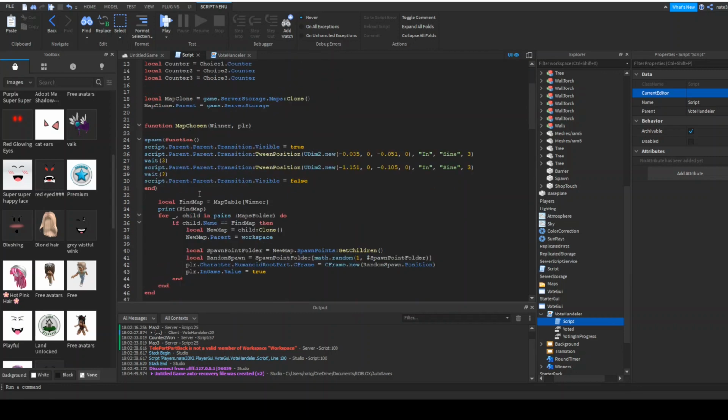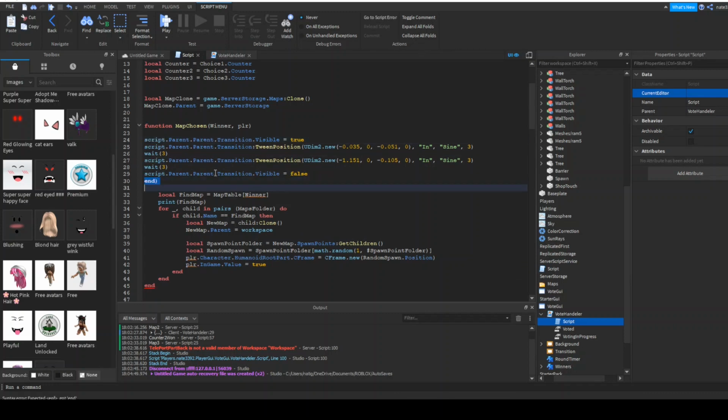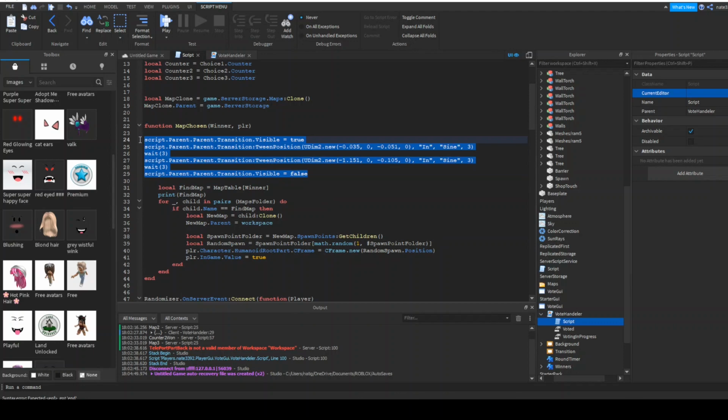I don't know, it's just not a good look. Where can I move it though? I'm not spawning it yet. Let's see. What if I just do this?